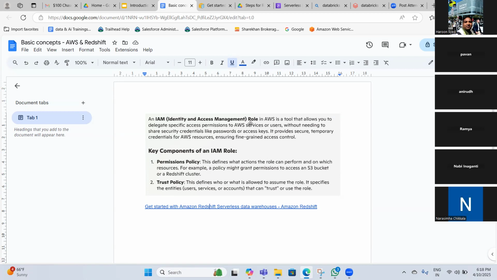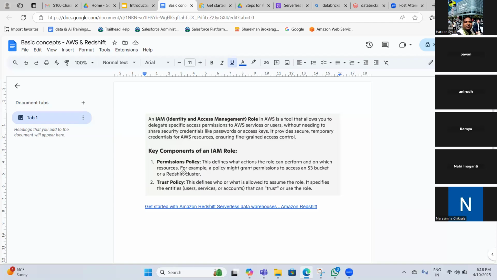We can create a role which has all the permissions. This role can be assigned to normal users or it can be assigned to AWS services. Assigned to means we tell the system, okay, these are the services which can assume this role, or take this role, and act like a normal physical person.